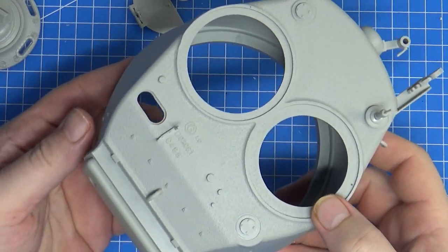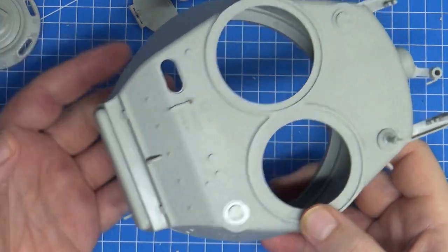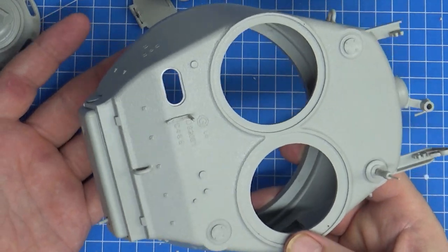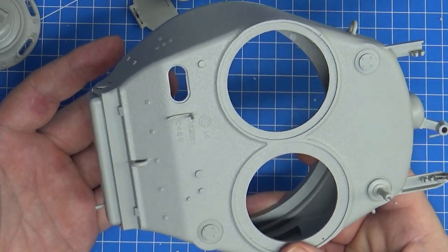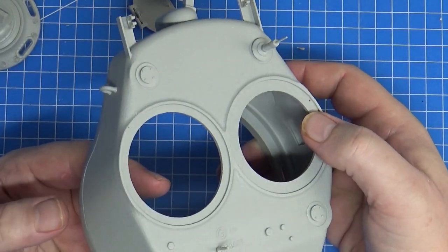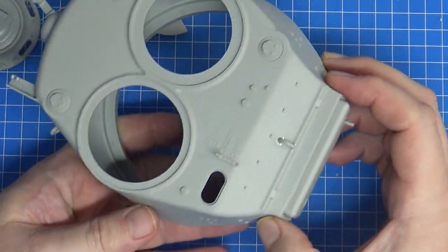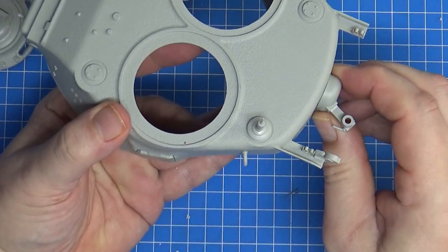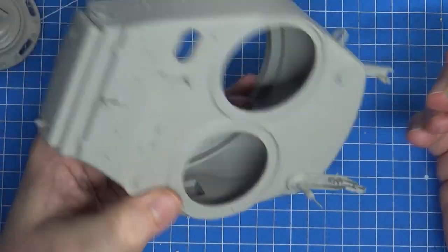Well, this turret's going together super fast. I did mention in another post recently that this kit is much more easier to build and fits so much better than any TACOM kit I've done. I still wonder about the Andy Hobby Headquarters stuff — the Sherman that came out with them supposedly has a lot better detail and is a really good kit — but this thing falls together in comparison to any TACOM kit I've made so far, and the Andy Hobby Headquarters stuff is all TACOM. Anyway, yeah, that's been my experience so far.